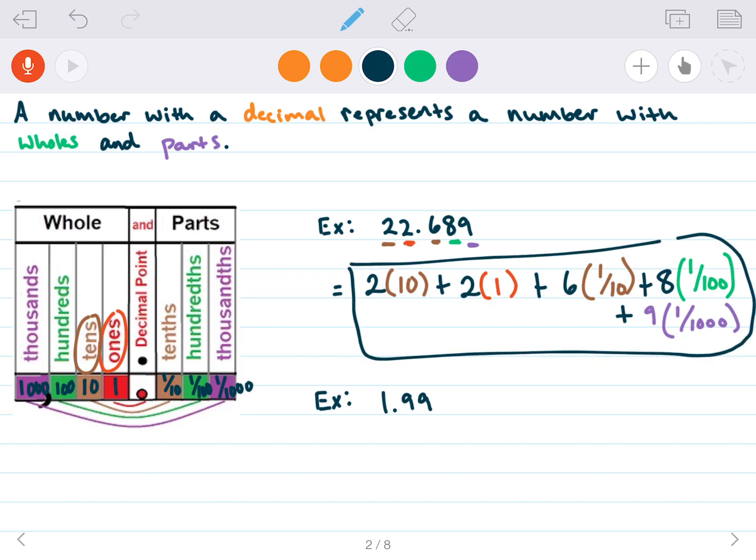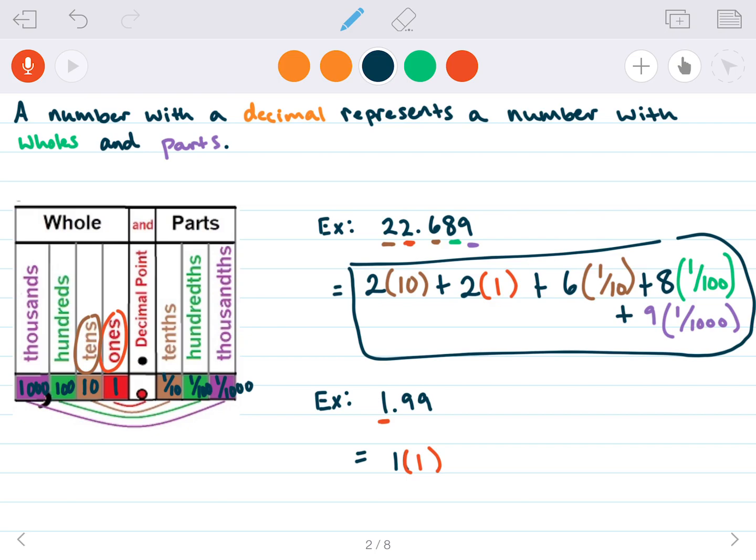Okay, so again, a decimal number is sort of like a fraction. It is a fraction. It represents the same thing. And we can decompose it in this way. So let's look at decomposing this number right here. Directly to the left of the decimal point is my ones place, and I have 1. Okay, so this is 1, 1.